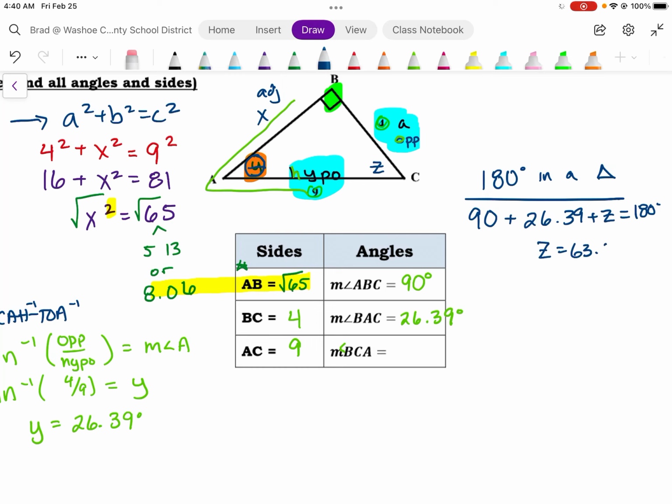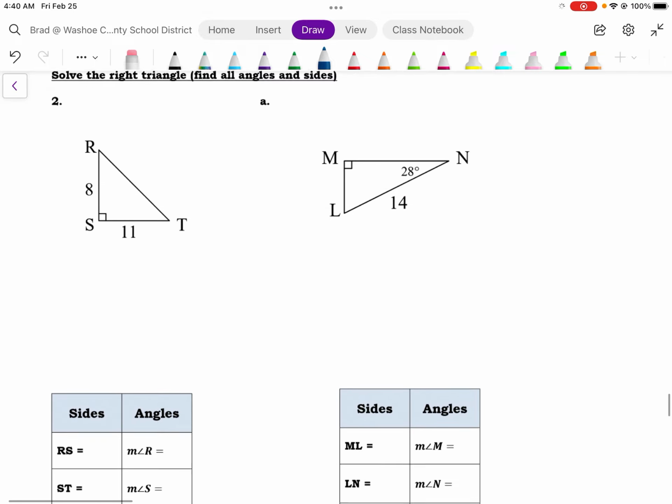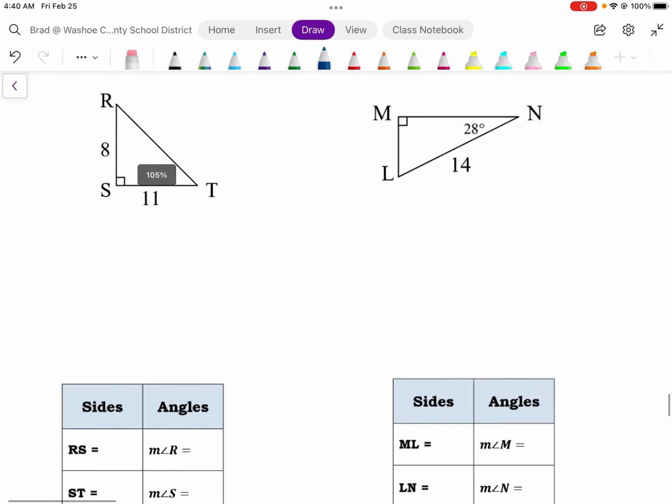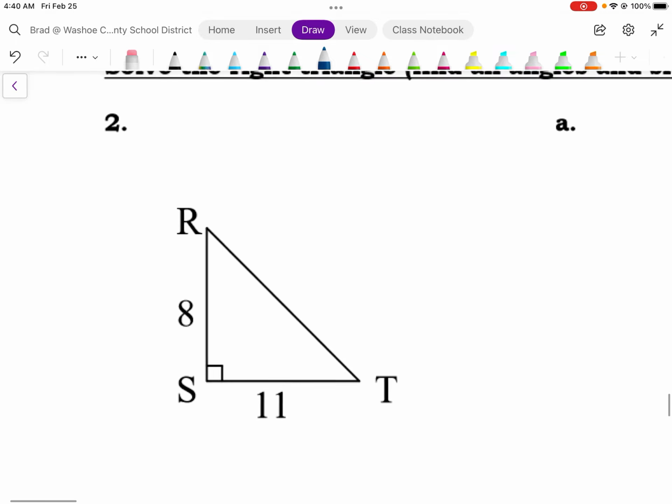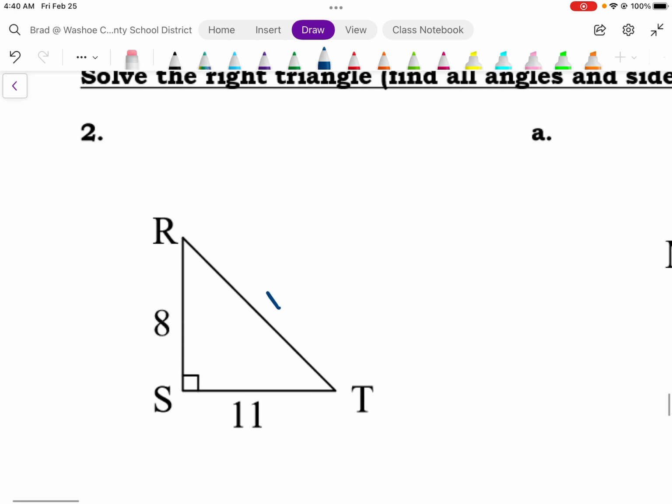And that's all it is to it. So really it is taking all of our pieces and putting them together to solve all of our right triangle information. All right, let's go to our next one here. So we have 2 more here for us to try, and then we're done for the day. So on this one, I'm going to go ahead and have to find another side. So I'll put an X here, and then angle R, and then angle T.